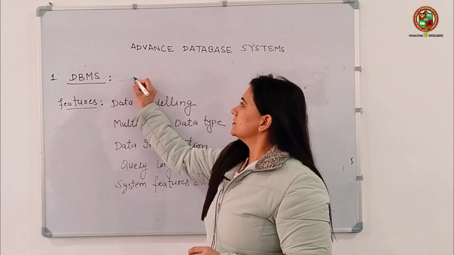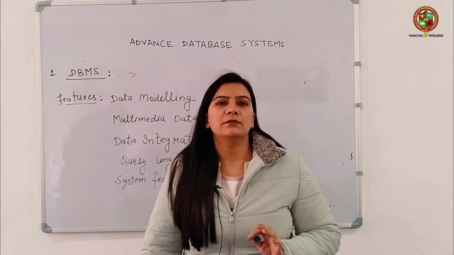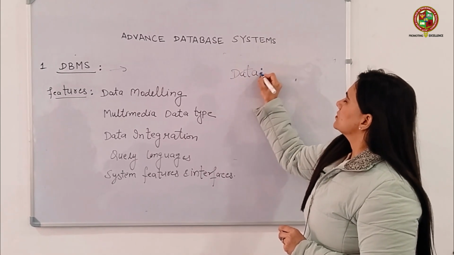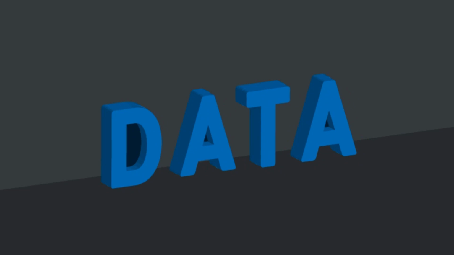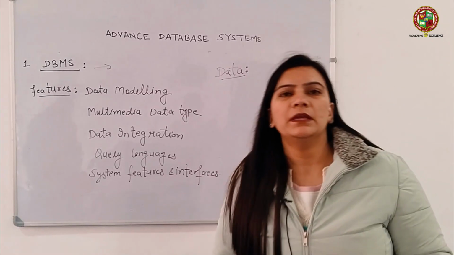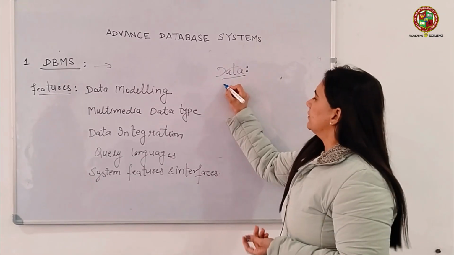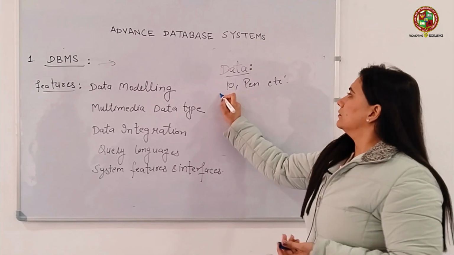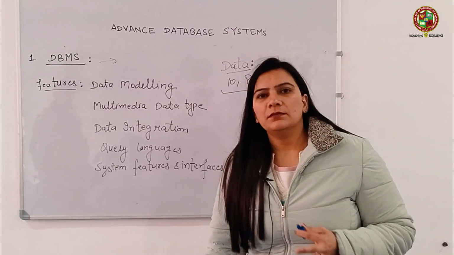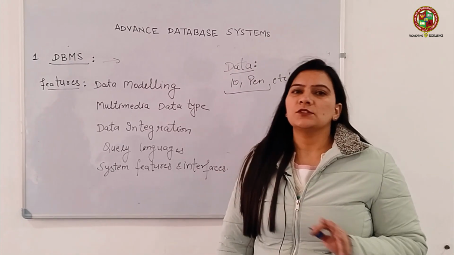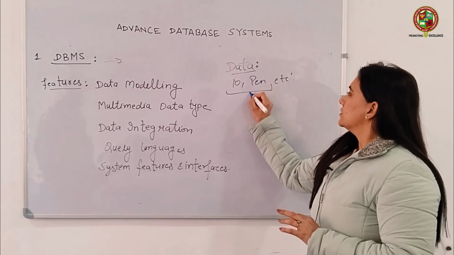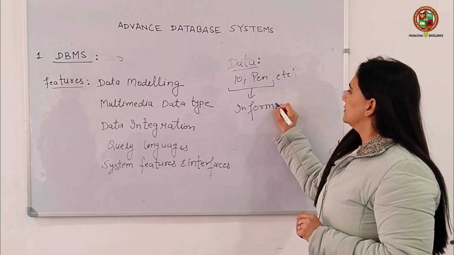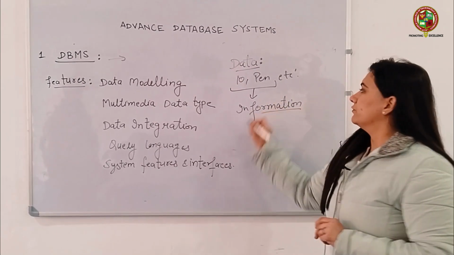First we should know what exactly the DBMS is. First, what exactly is a database? What is data? Data is an unorganized format of information, like anything we write with a pen. Whatever we are writing is the data. Data means raw facts and figures which have no explicit meaning. If we structure or process this data, it becomes information.